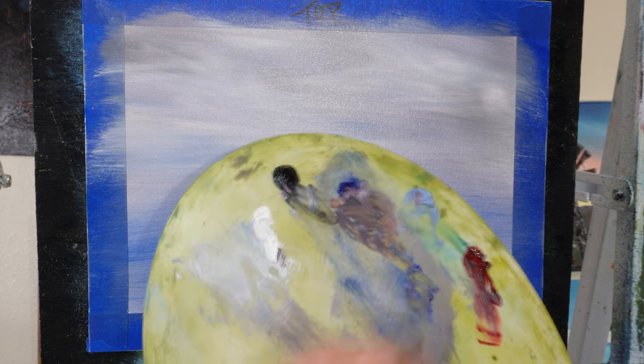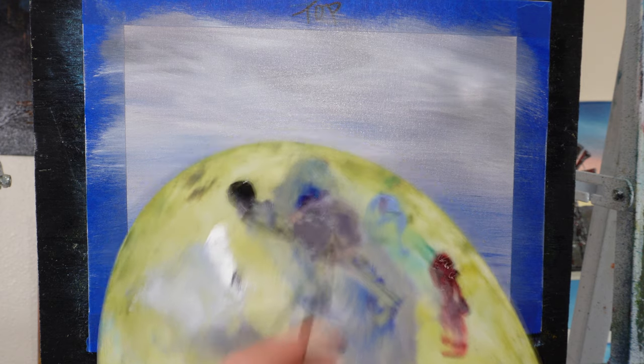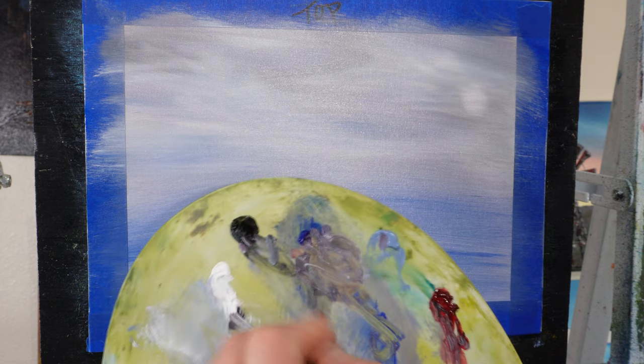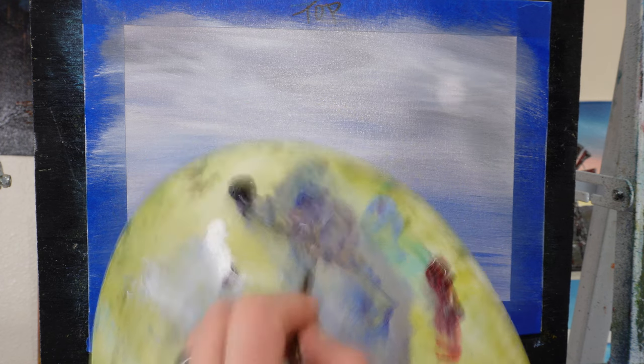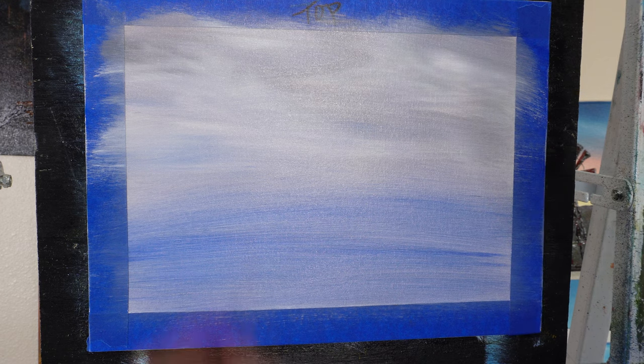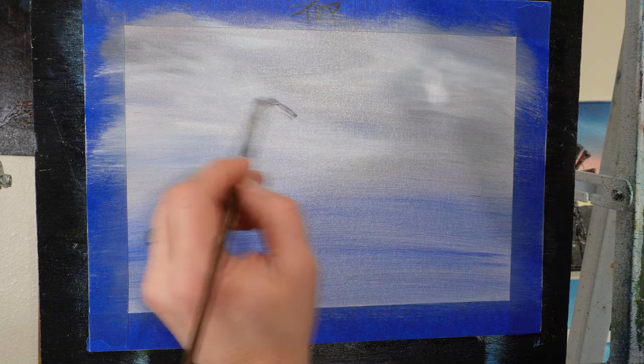Gray looking. Some more blue. Ooh, that might work good. Right there. It's kind of dirty looking. There. More blue in there. Okay. And then we'll just kind of pull up a peak here. Maybe there's one. Pull there.